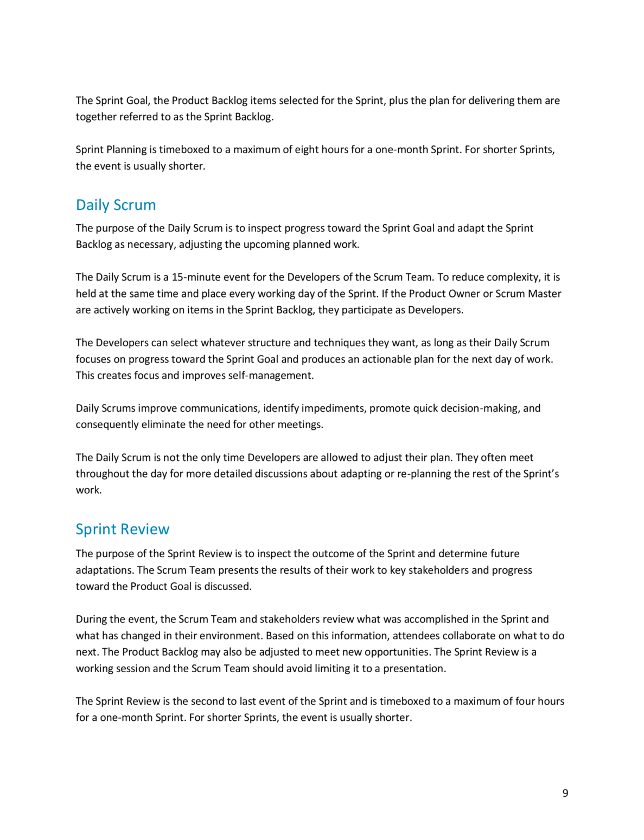Topic 3: How will the chosen work get done? For each selected product backlog item, the developers plan the work necessary to create an increment that meets the definition of done. This is often done by decomposing product backlog items into smaller work items of 1 day or less. How this is done is at the sole discretion of the developers. No one else tells them how to turn product backlog items into increments of value. The sprint goal, the product backlog items selected for the sprint, plus the plan for delivering them are together referred to as the sprint backlog. Sprint planning is time-boxed to a maximum of 8 hours for a 1-month sprint.